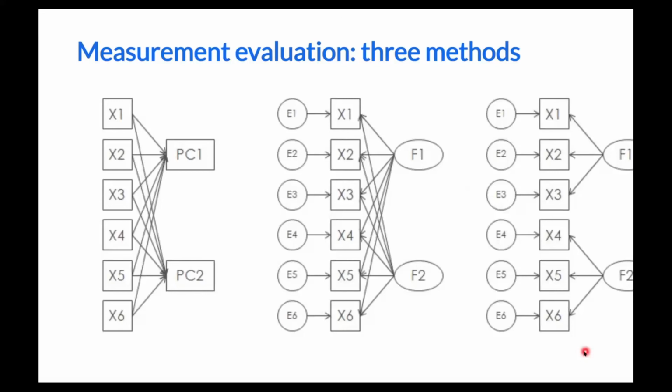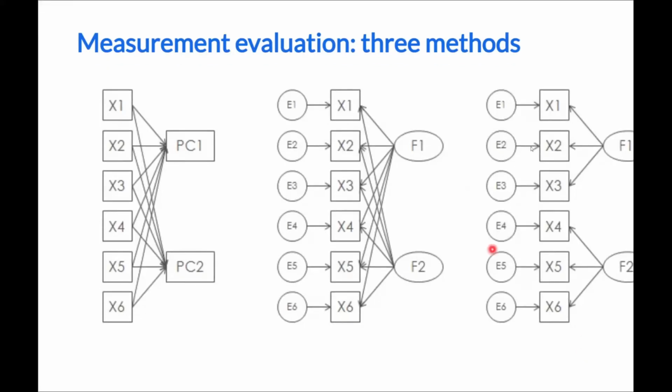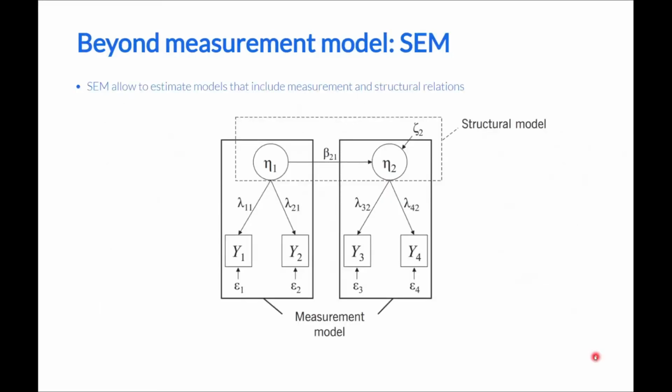Let's see. That is the main question that we can use. Here we can replace the number of factors with a latent dimension, but that is the main idea. And beyond the measurement issues, we have the structural issue, or the full structural equation model, in which we have the measurement model part, where the existence of factor 1 explains the association between y1 and y2, but after that, we can put in relation factor 1 and factor 2, the latent factors. And in that case, we will have the full structural equation model.